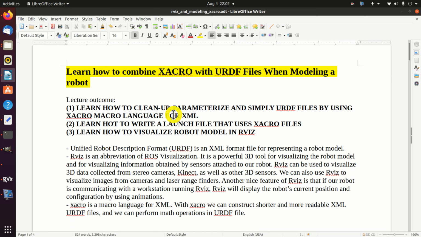Some of you might stop me over here and ask me the following questions. What is a URDF file and how to model robots by using the URDF files? Well, I cannot explain everything in this video. For those of you who are not familiar with robot modeling by using the URDF files, I created a separate video. And you should watch that video tutorial before watching this video tutorial. A link to that video tutorial, that is, to the video tutorial that explains how to model robots by using the URDF files, is given in the description below this video.